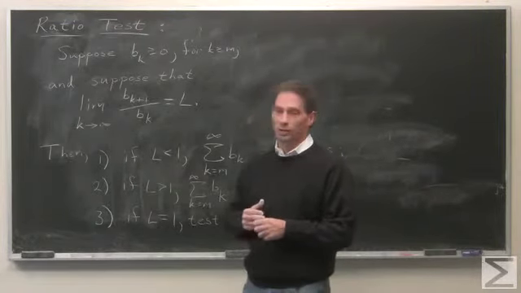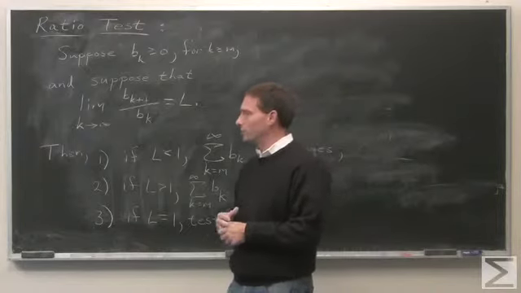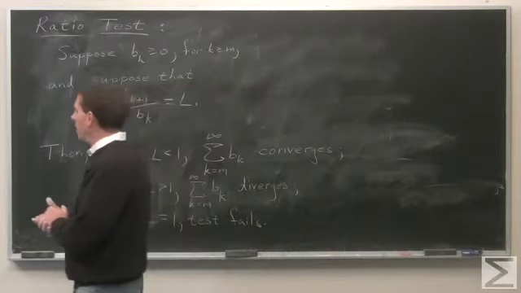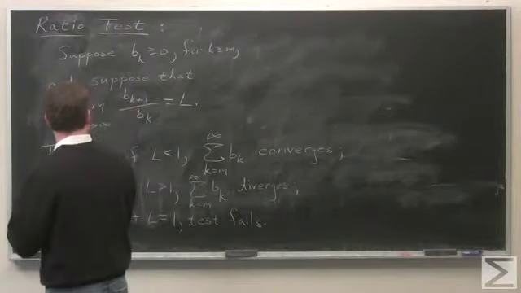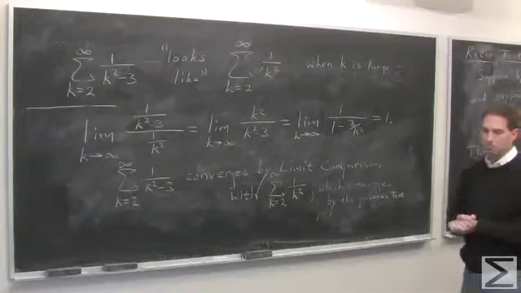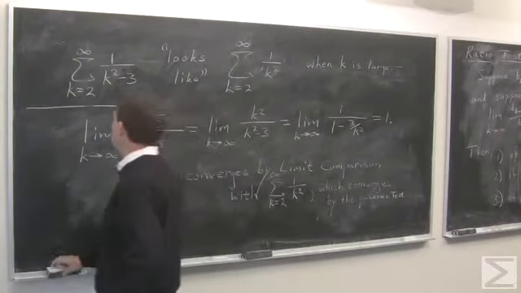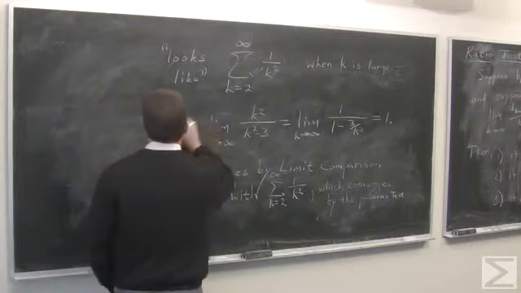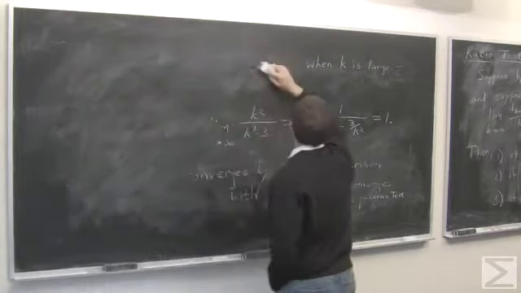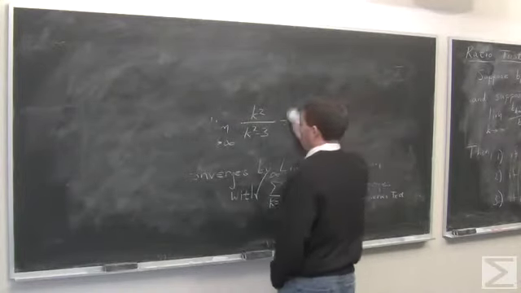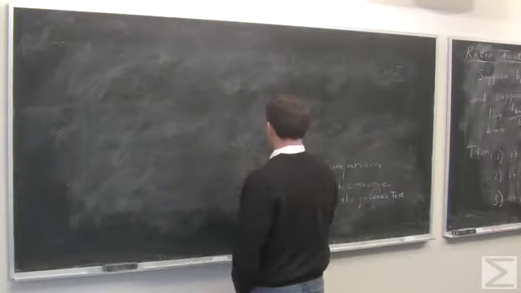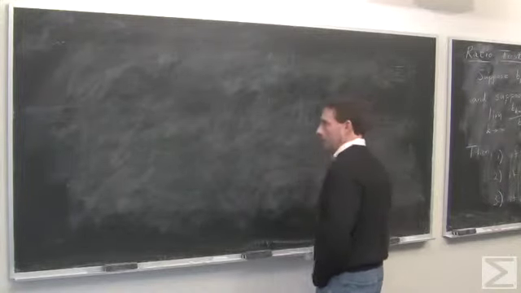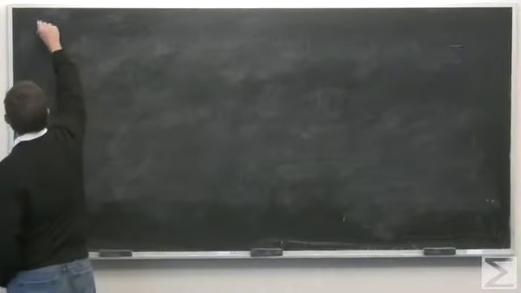So this is the ratio test. It's pretty much exclusively what we used when we looked at convergence of power series and found their radii of convergence. Let me do some examples before I change this and make it the root test. In fact, I'm not really planning to give any examples of the root test because it's more difficult and it doesn't really come up in many examples. In most of the examples where you'd want to use the root test, the ratio test is easier. So examples, I want to look at 3.